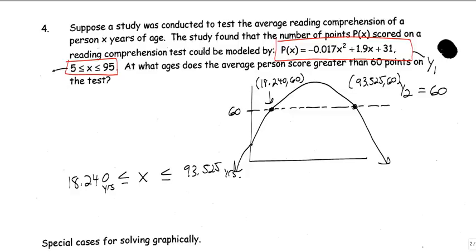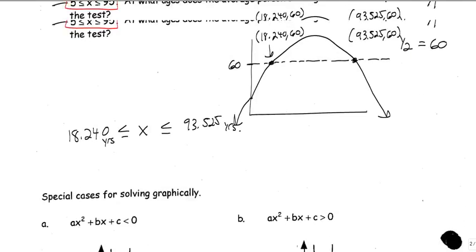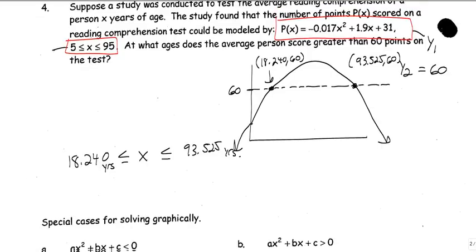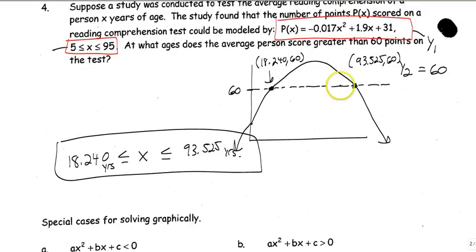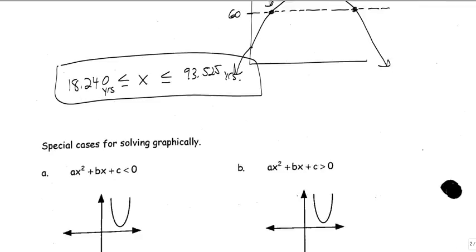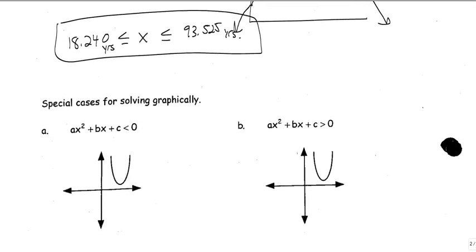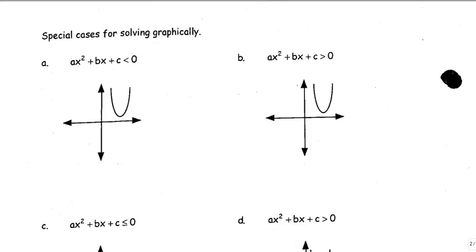They obviously aren't going to test people up to 120. There's very few of those around. So that is why the domain is 5 to 95, because that's usually the age span that we can look at. So this would be the answer. I would need the graph and then the answer there, and then any critical points that would be part of the problem. You don't have to do anything really here, just think about this.